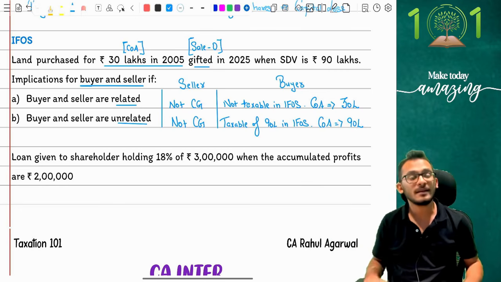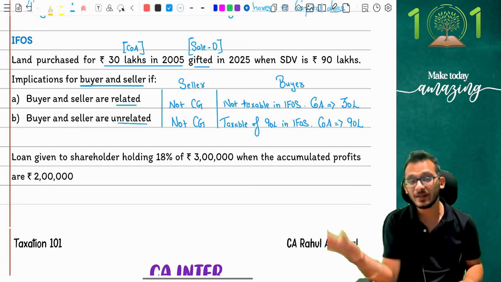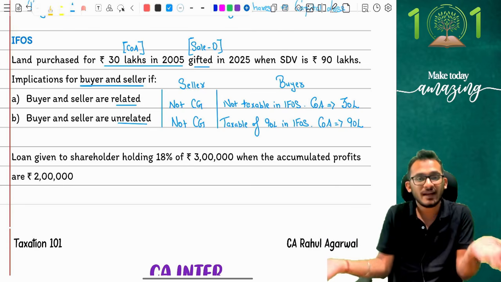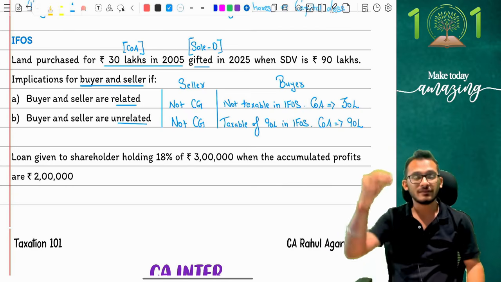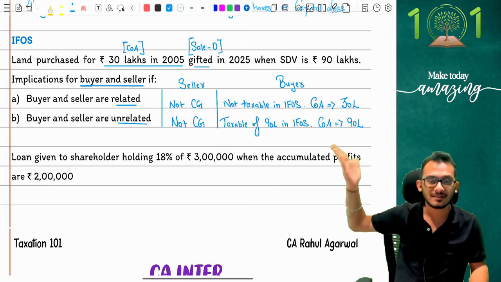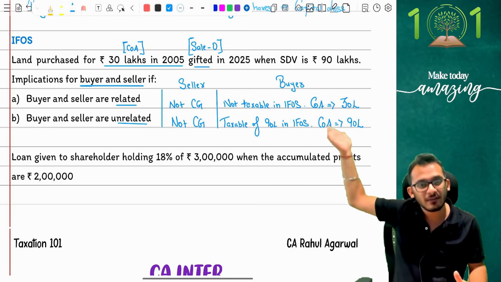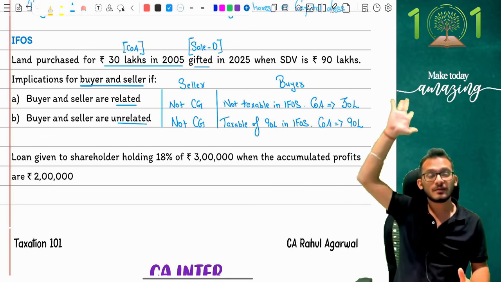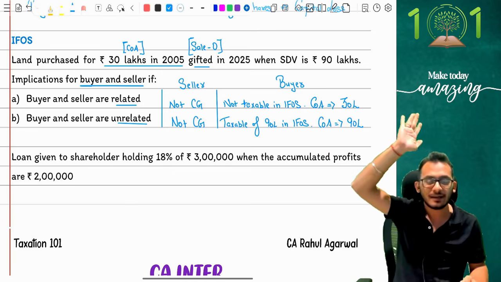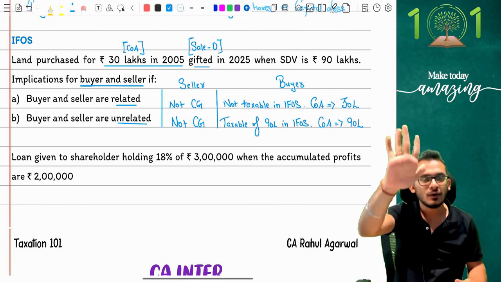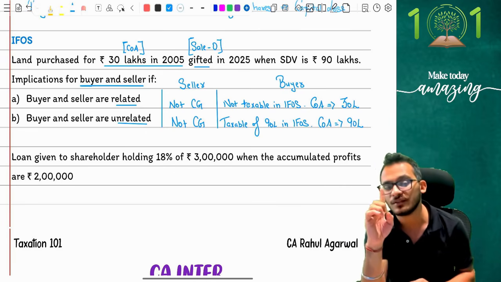But if you come and tell, no, the new person has to pay tax under IFOS, he will say, then why on earth should I take the original cost? I am not going to take the original cost itself. Let me take the new cost itself. New cost is 90 because that is what I bought from the government now. Yes, I may have not bought it from the seller, but I did buy it from the government for 90 lakhs. So I would like the cost to be 90 lakhs. Please give it to me as it is. Don't object to me here. That is what the conversation will look like.